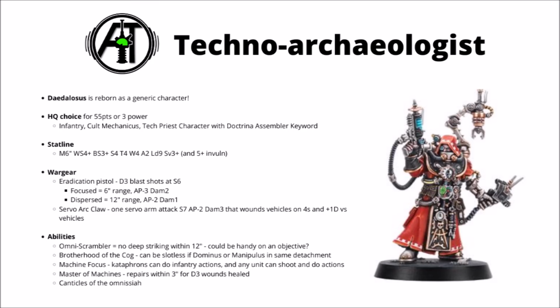First up, like the Space Marine infiltrators, he packs an Omni Scrambler, which means that enemy units can't be set up as reinforcements anywhere within 12 inches of him. Now I'd say this perhaps isn't quite as big a deal on a fragile character like this guy. You're often not massively going to want to put him right on the front lines, but I think it could be quite interesting if he's trying to hold down an objective alongside a few other Skitarii.